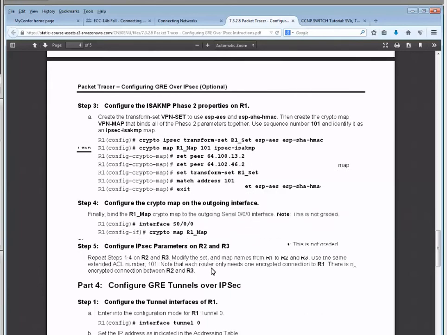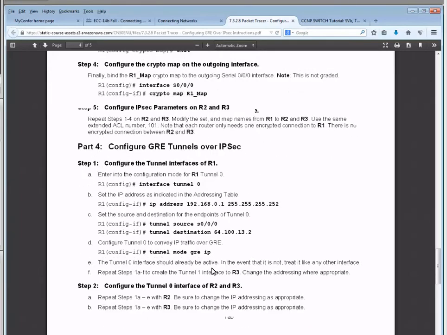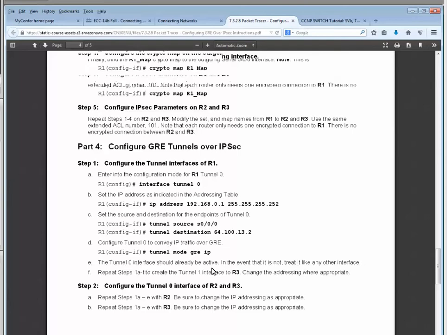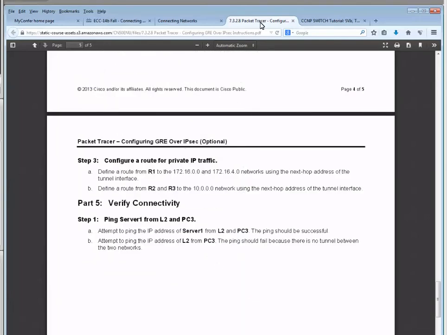So they're walking you through all of these steps. If you go through all of it, you're not necessarily going to understand everything that's here. And that's quite all right. You're not necessarily in this lab supposed to get every bit of how to set up IPsec, although it's a pretty good thing to know how to do. So what I'm going to do, and I did this for my class last night, is post this one for you as well.